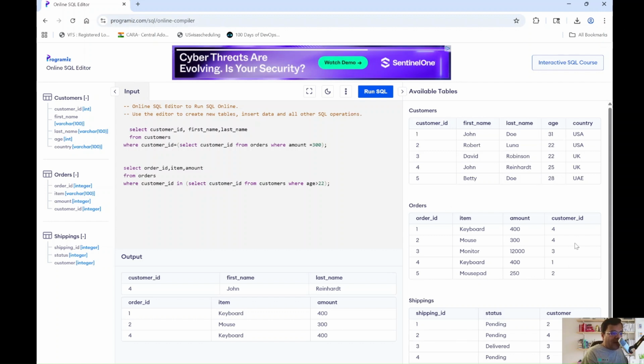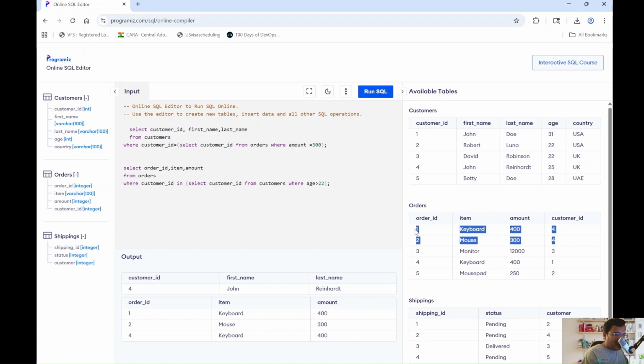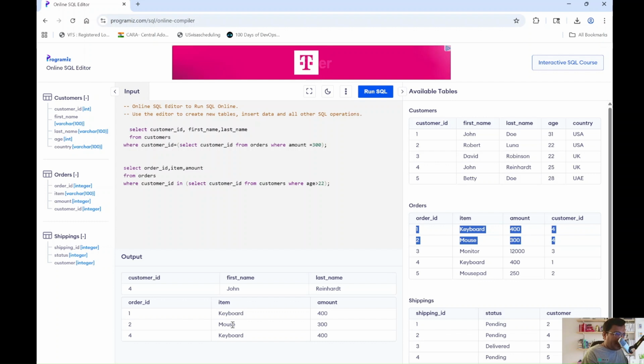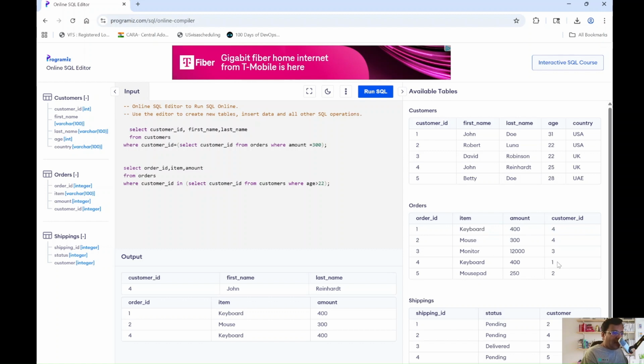If I look in the orders table, customer 4 has two items, the keyboard and the mouse, which it has returned. And then we have another customer, John Doe, who has purchased a keyboard of 400, and that is customer id 1.